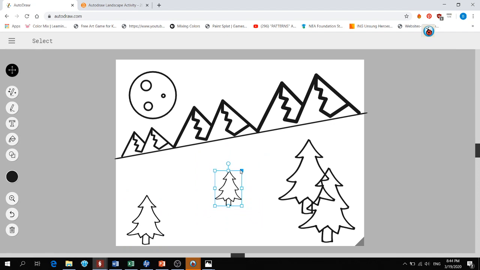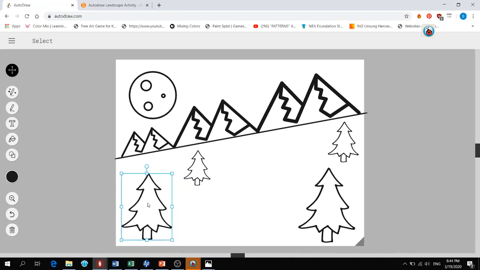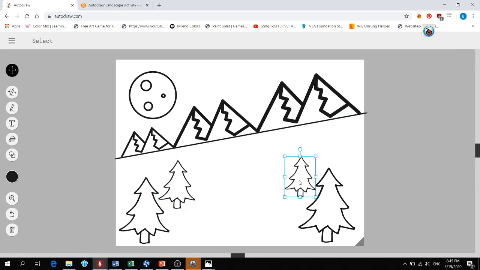So as I move up toward the horizon line, my tree should get a little smaller and shorter. So here's the foreground. We've got a tree in the middle ground here. And then I'm going to put some trees in the background. So I'm going to make it smaller.